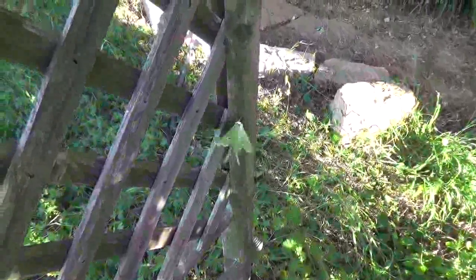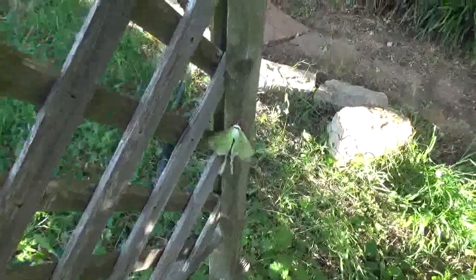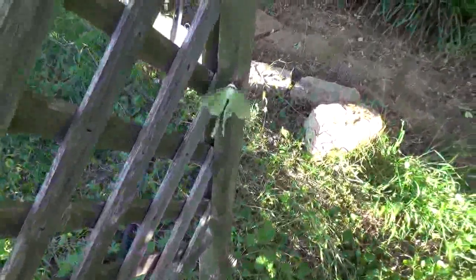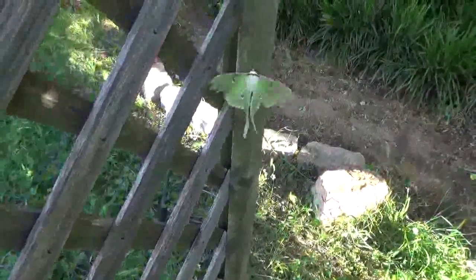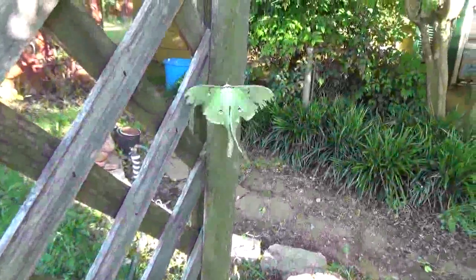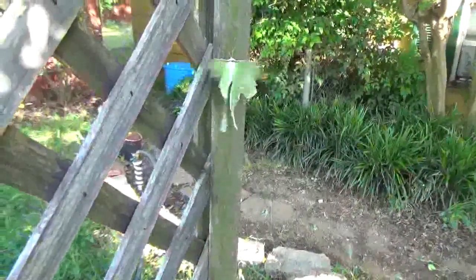We have those big ones — I think they're called sphinx moths. These moths are all as big as a hummingbird. I used to have those sphinx moths, and I think they are the ones that the tomato hornworms turn into too. So I won't have many of those around if I catch them, because I don't want them on my tomatoes.